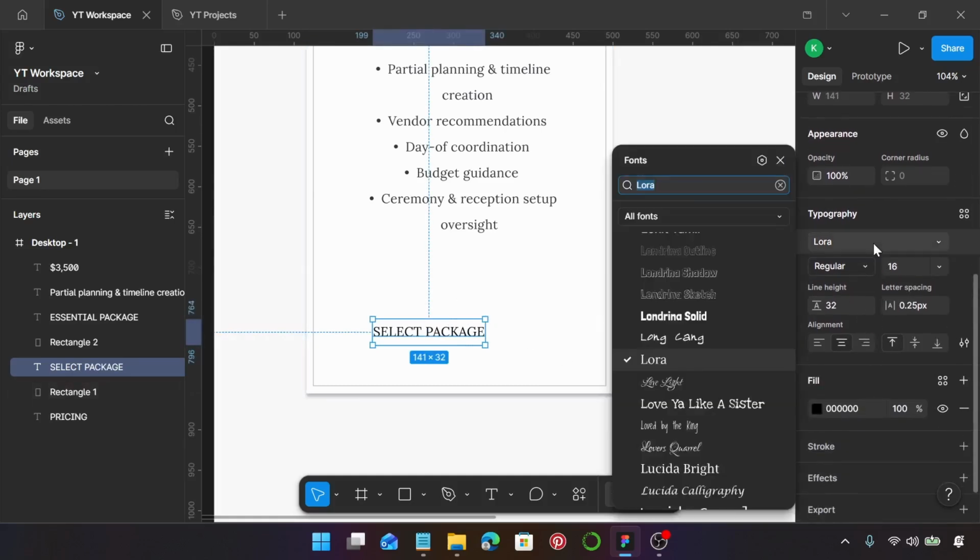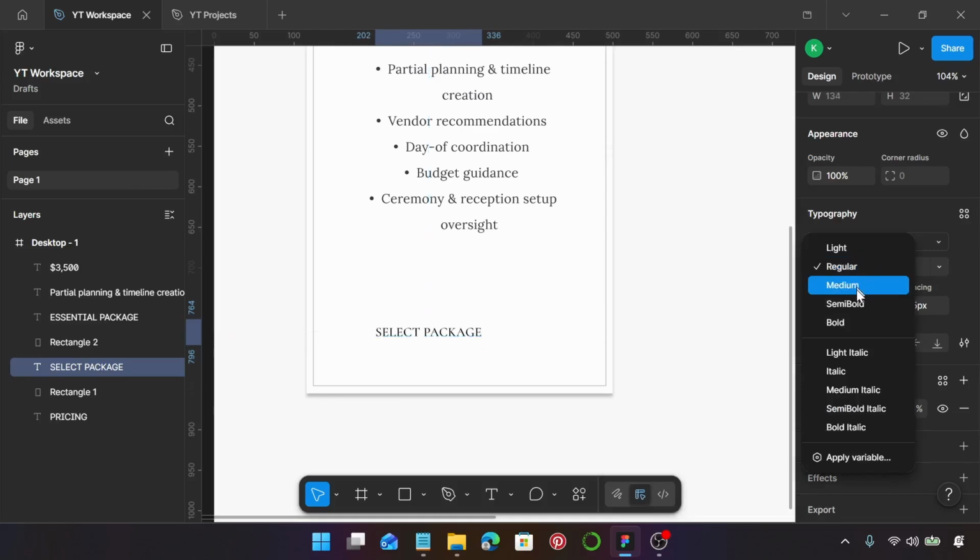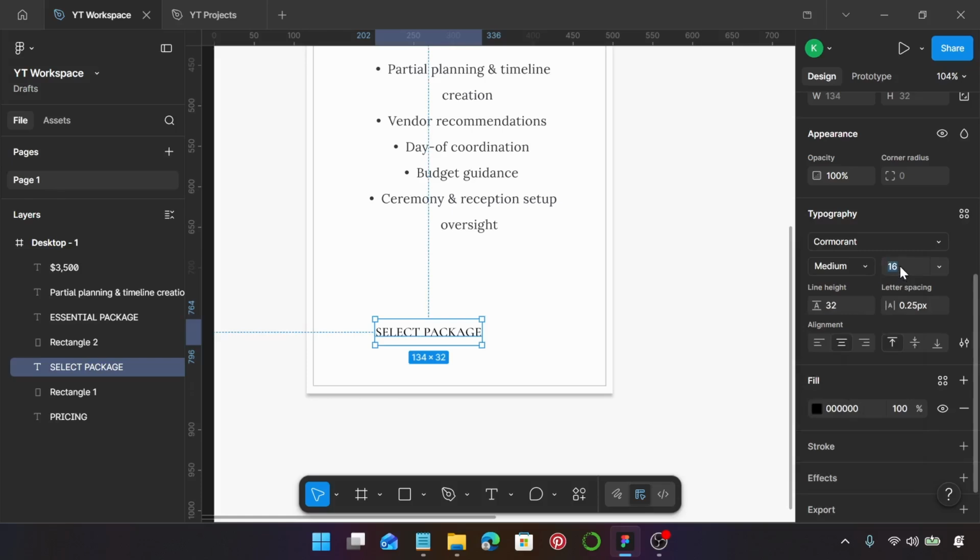The font is also going to be Cormorant. So I'm going to change it to Cormorant. Let's make the weight medium. And I'm going to make the size 18. Line height is going to be 24. And I'm going to make the letter spacing 0.5.